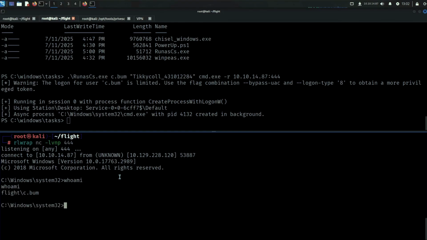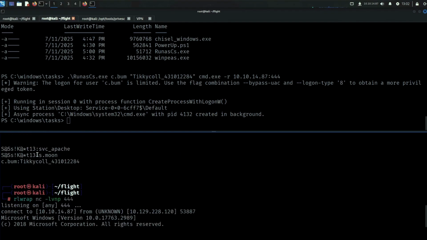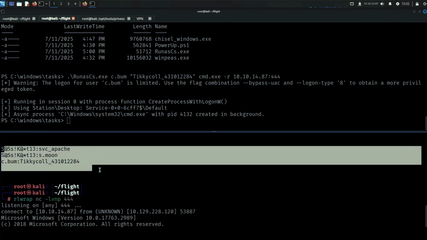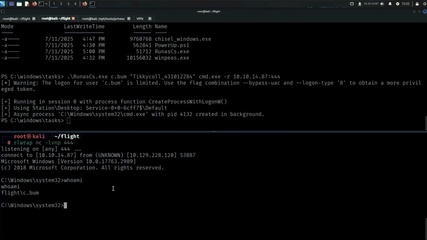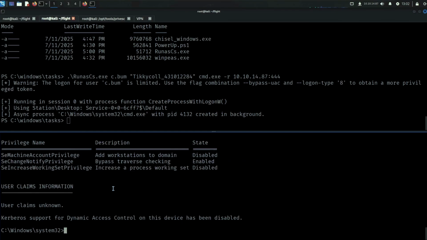There we go. So if I see who I am, now I'm cbom, which is awesome, right? It's very useful when you actually have a lot of access, which in a way we did because we had a lot of credentials that we were able to abuse when it comes to shares and the access over the shares earlier, but now we're able to leverage it to get another shell.